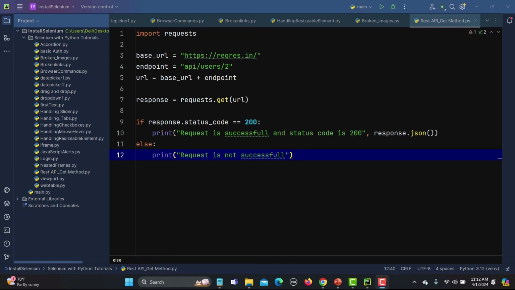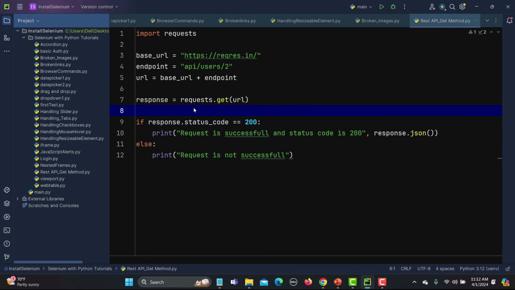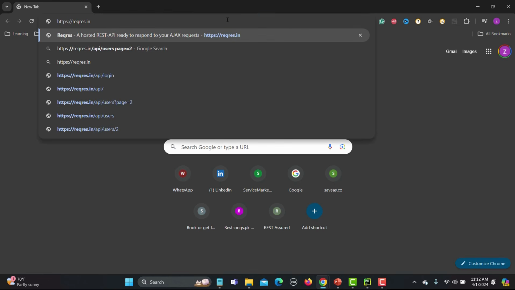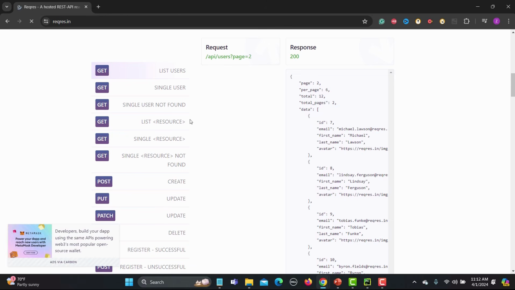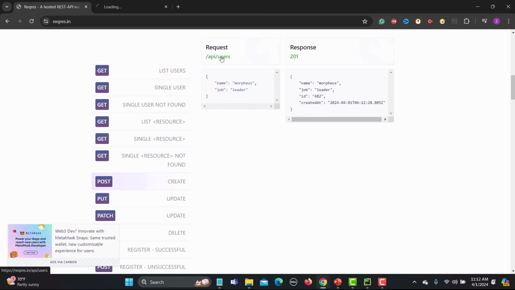And if you see this example where we learned how to test the get API, here we are not sending any data to the server, right? So again, for this tutorial we will be using the same APIs, and let me open this one. So let me go to the browser here and open this website, and let's pick up the post call from here. Here we have this create user. So let me open this one here. So this is the call and this is the body which we need to send to the server.